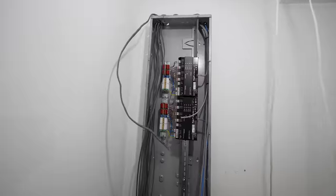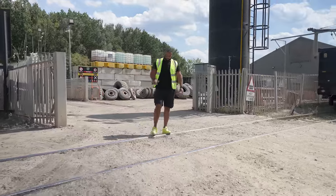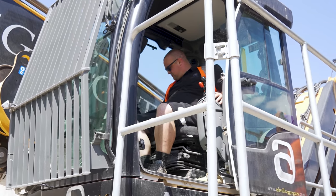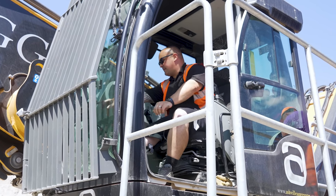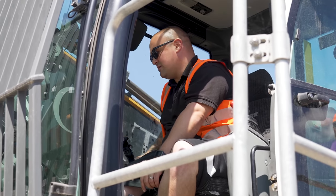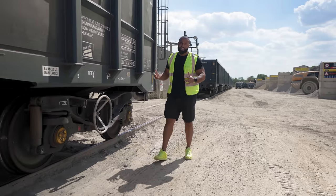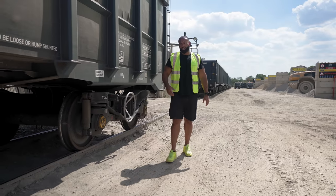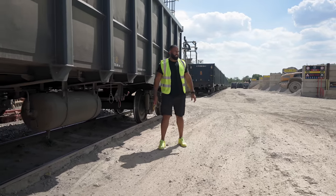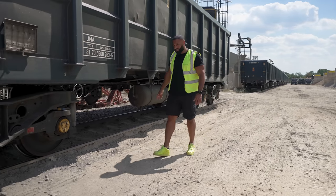Well, we got the train, but Flo had to leave, of course. He had his holiday booked. Now Terry jumped in the L860 and he was going to give it a go to offload the train. Now Terry can do it, he's capable, but I stopped him because I said, Terry, while you're trying to help, the damage that can be caused and the health and safety hazard it is, even though Terry does know the difference between right and wrong, the man just wants to get the job done and he's a grafter through and through.